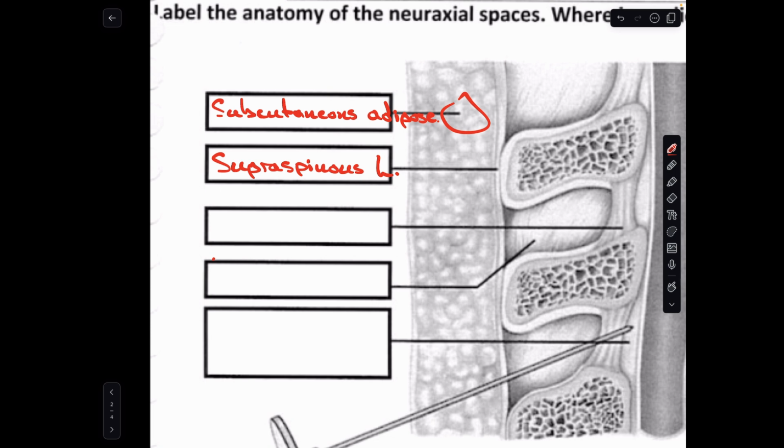And then we'll skip down to this one right here, which is our interspinous ligament. And then right here, this guy is going to be our ligamentum flavum.